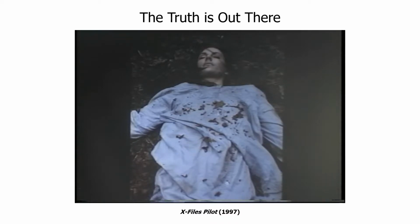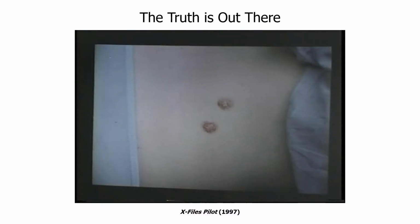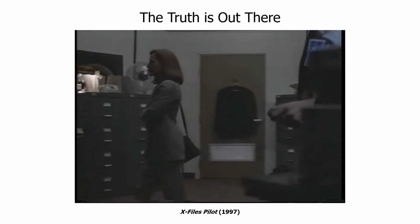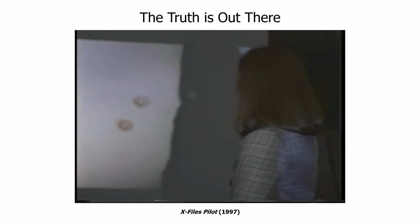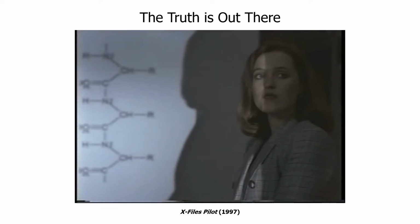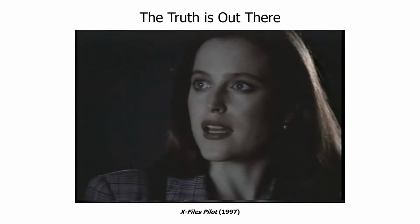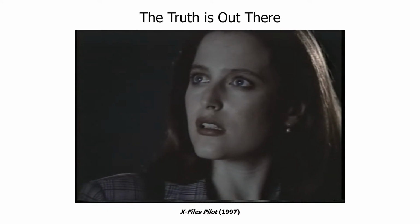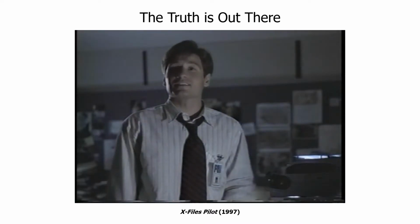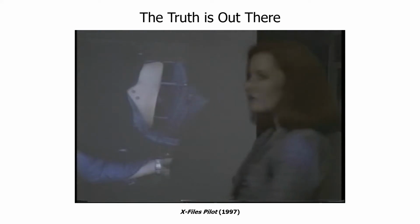Oregon female, age 21, no explainable cause of death. Autopsy shows nothing. Zip. There are, however, these two distinct marks on her lower back. Dr. Scully, can you ID these marks? Needle punctures, maybe. An animal bite. Electrocution of some kind. How's your chemistry? This is the substance found in the surrounding tissue. It's organic. I don't know. Is it some kind of synthetic protein? Beats me. I've never seen it before either. But here it is again in Sturgis, South Dakota. And again in Shamrock, Texas. Do you have a theory?